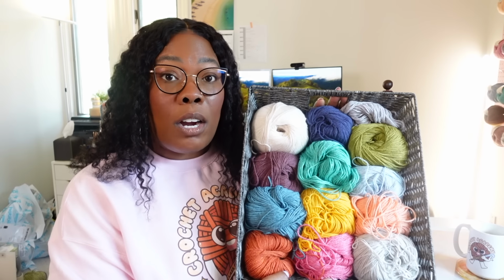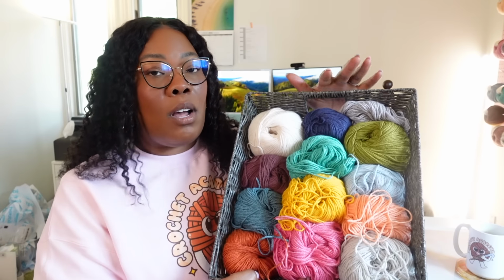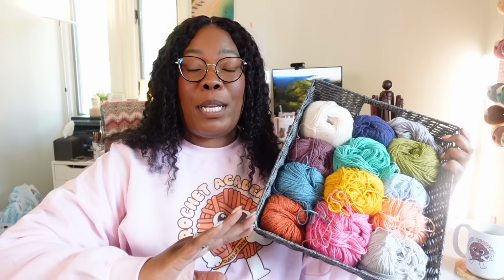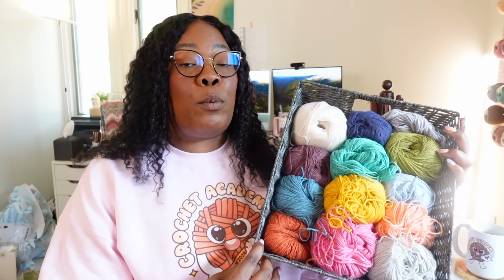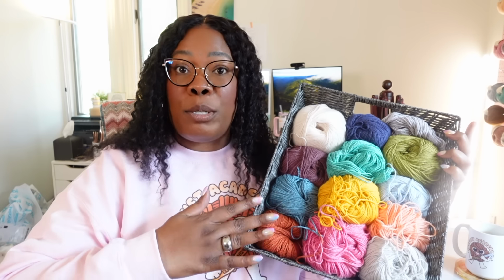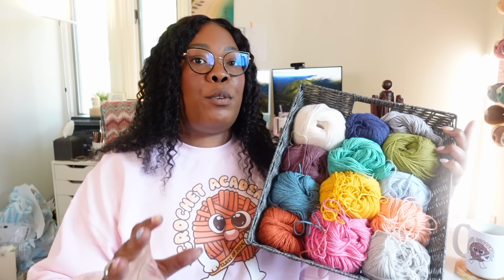In addition to keeping my yarns in here, I'm also keeping all the labels that I use because I want to keep track of how long I spend within each temperature range. I used a website called temperature-blanket.com. So grateful to the creator who made that because it's a completely free resource that helps you not only plan your temperature blanket, but also get a better feel for what it might look like at the end of the year. And I used that resource to try to evenly distribute my temperatures between my colors to try to use them as evenly as possible. I've had years where I've used one color, I've gone through three balls of it, and another color, I've gone through half a ball. So I'm trying to evenly distribute the numbers a little bit. So we'll see if that actually works out this year.